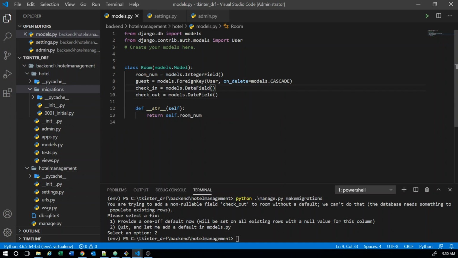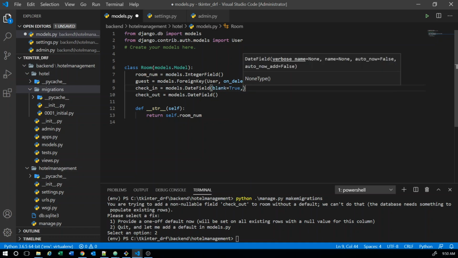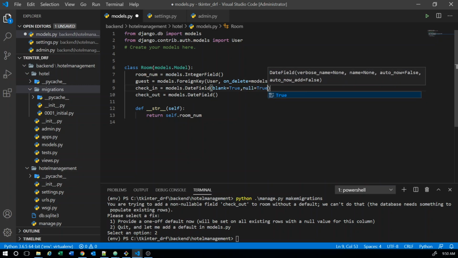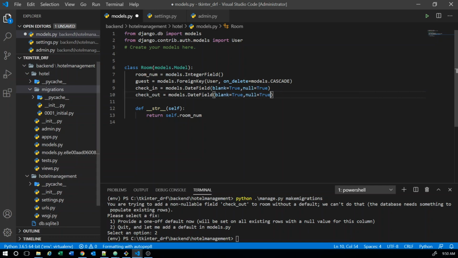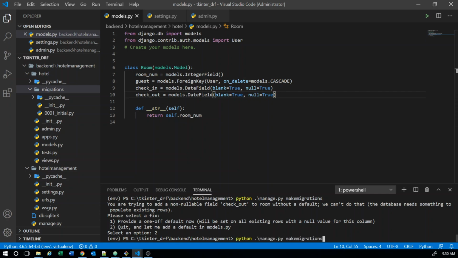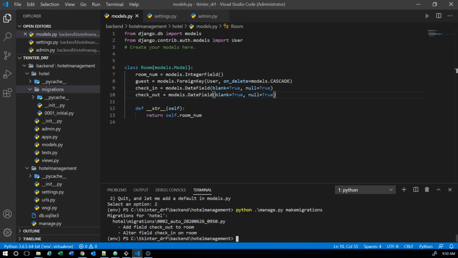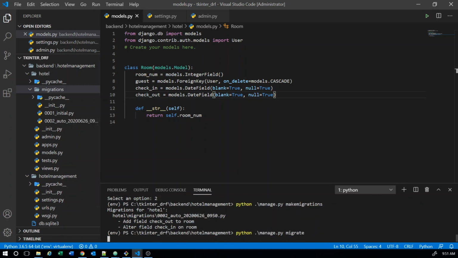We can have blank equal to true, null equal to true. This is not the case when we do actual development, but for testing purposes, we just keep blank equal to true. See, if I do the migration now, it should accept. Yeah. Now migrate.